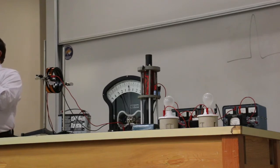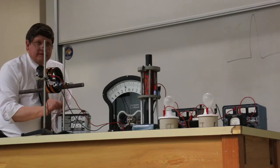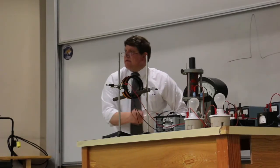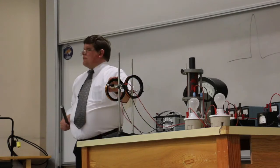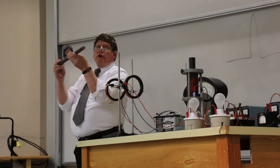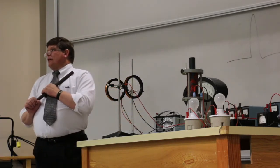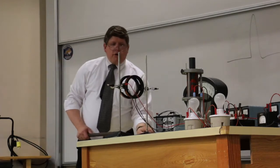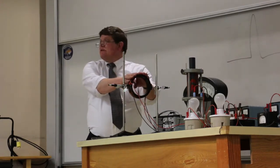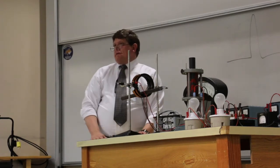Now, if I take this bar of iron and put it between the two, that magnifies the effect greatly. You see that over there? What's happening is, as I connect to the battery, this becomes an electromagnet. That then magnetizes this iron rod, and that sends extra field lines through that secondary coil. Okay? So if I want to really have the magnetic field in this coil connected to the magnetic field in that coil, I want them close together, and I want the space in between filled with iron.